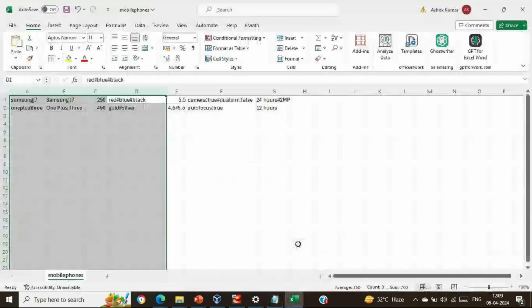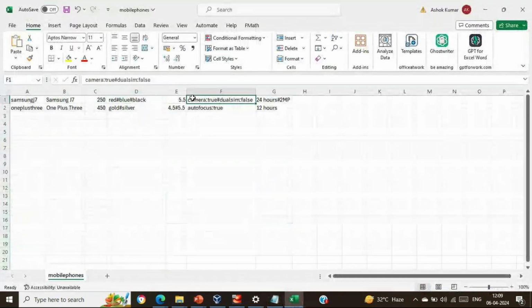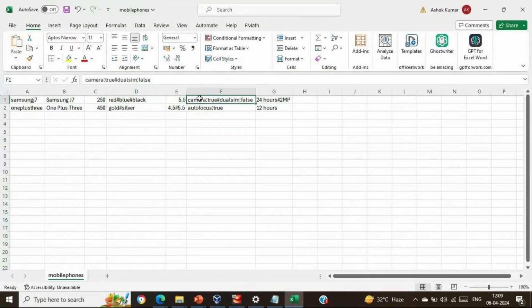Based upon our data over here, camera is true, dual sim is false, autofocus true. These are nothing but certain features in a particular phone.